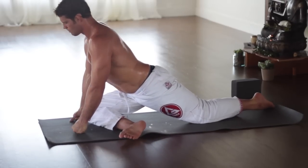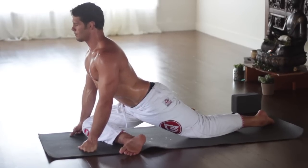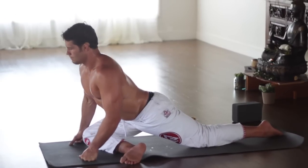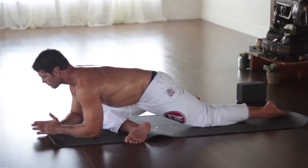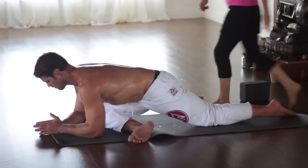Your back leg stretches straight behind you. As you inhale, lengthen up nice and tall. As you exhale, you could stay right here or make your way down onto your forearms. Or some people lie all the way down. But be sure that you're not experiencing any pain in your knee. It's really important to keep the knee safe. Reach the toes straight back behind you.